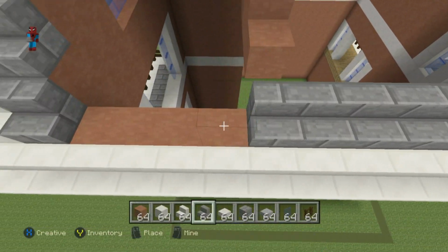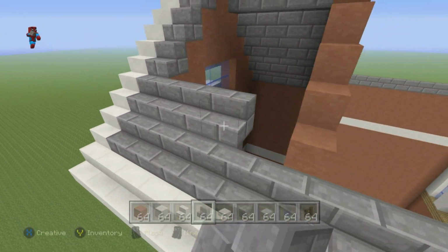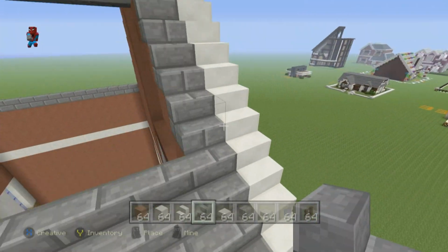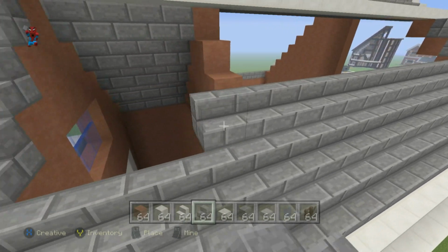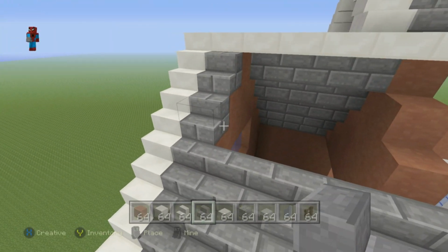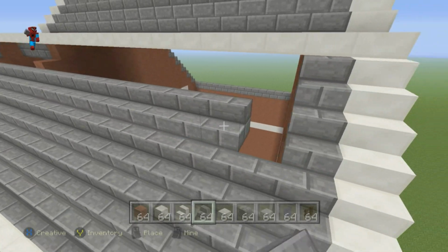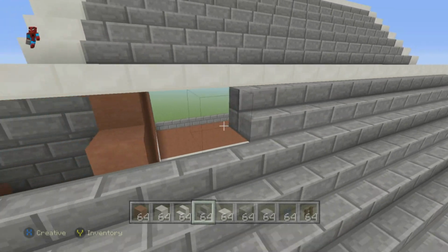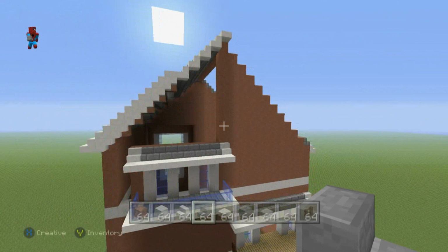And once this is done, we can then do the entrance, and then I can give you a couple of tips and tricks for the garden. I can show you how to lay that out if you like, though I won't actually be doing it on recording. I won't be filling in the garden completely, because it takes a little bit of time to tweak it, but I can give you some tips on how to make it look good. And there is a specific type of garden that I think, especially out front, really fits the shape of this build nicely without it going a little crazy.